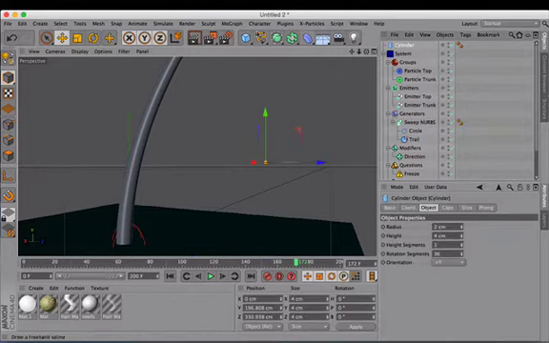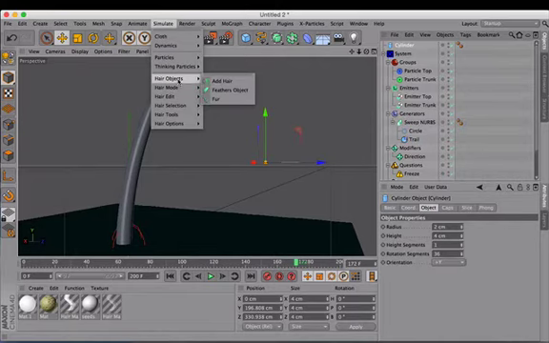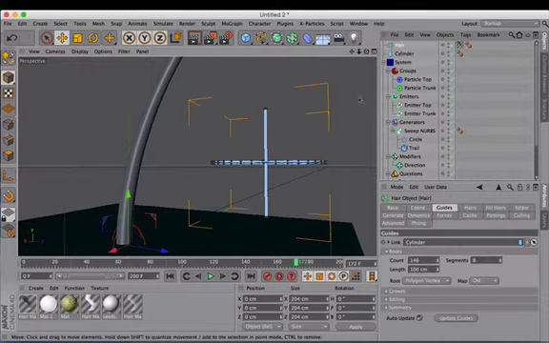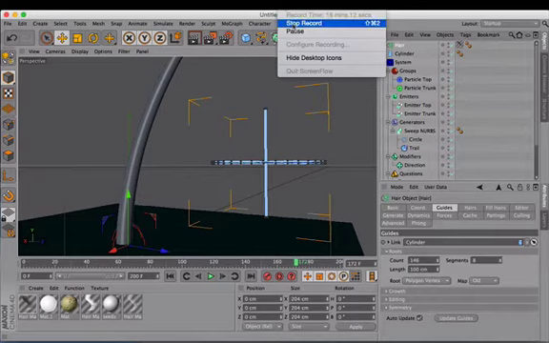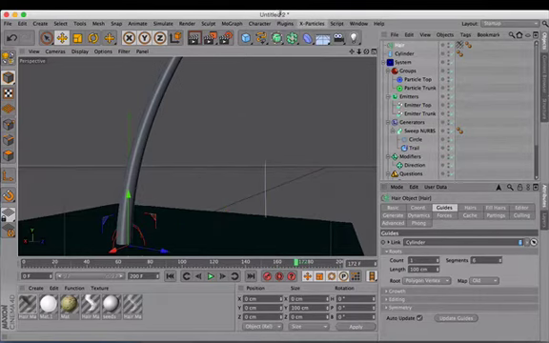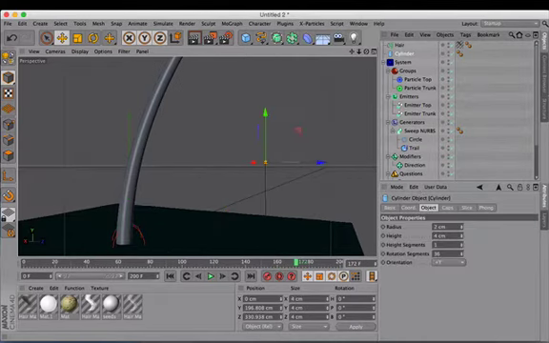And then we need hair. We don't need that much rotation segments, we don't need that anymore later on.